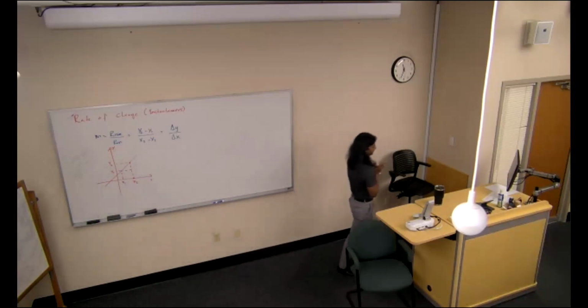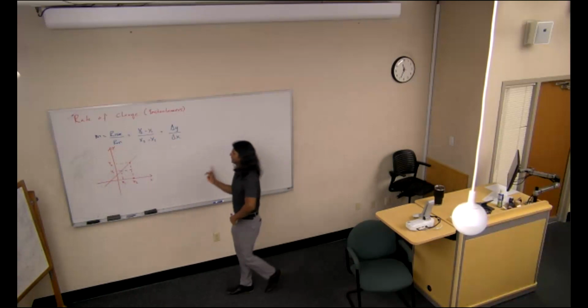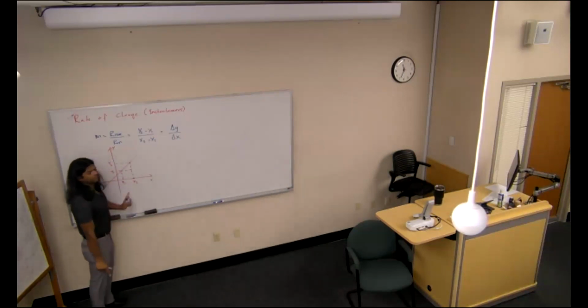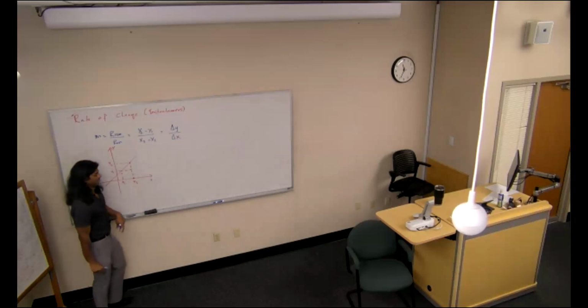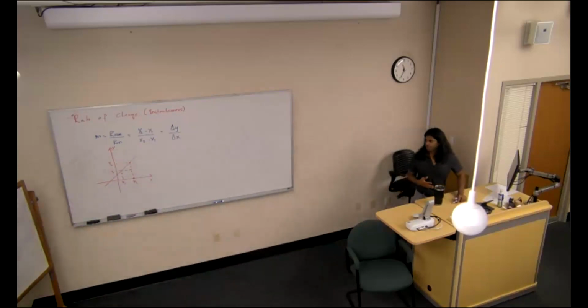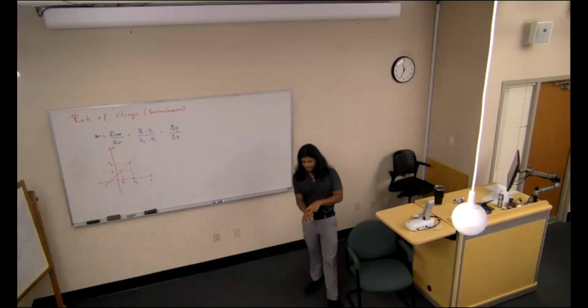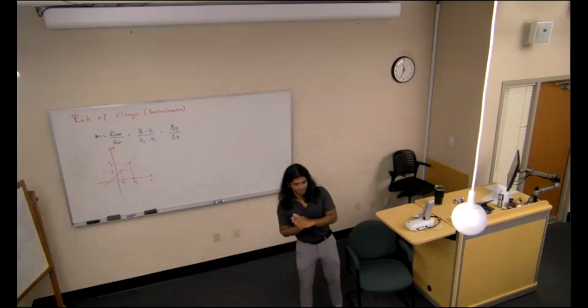But if life is just about lines, it'd be pretty easy. But it's not. We have all sorts of curves, and it would be silly for us to find the slope using just a line. When you get the slope, it actually gives you information about two things. If the slope of the line is really large, let's say positive and large in magnitude, what can you say about that line? Is it more vertical or less vertical?